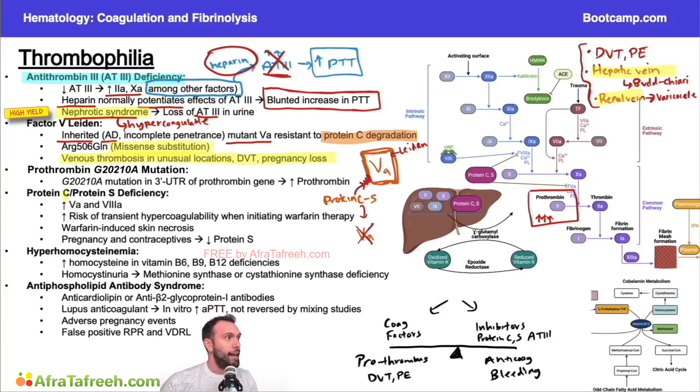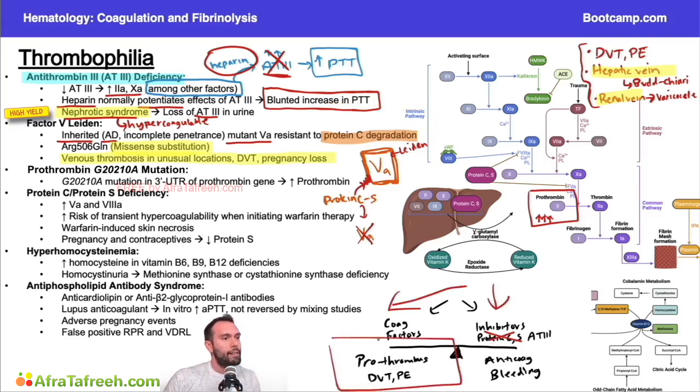Now, if I didn't have protein C or S, if I had a deficiency for whatever reason, could be a lot of different things. But if I had a deficiency of protein C and S, what's happening? Well, just like we said with antithrombin 3 deficiency, where I didn't have antithrombin, with protein C and S deficiency, I don't have protein C or S. Now I'm going to tip things in this direction, right? I'm decreasing my inhibitors, so I'm tipping this thing into the pro-thrombotic state. So that's essentially what's happening with protein C and S deficiency.